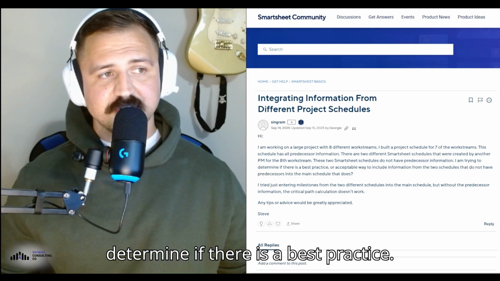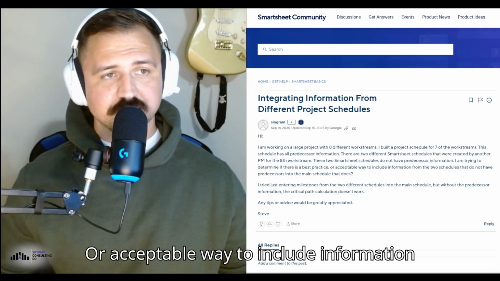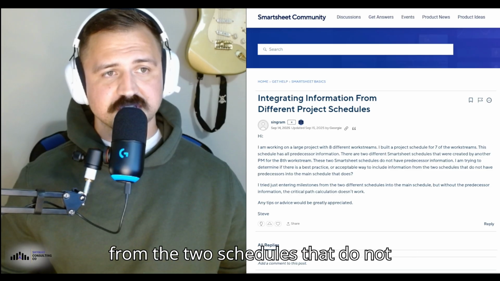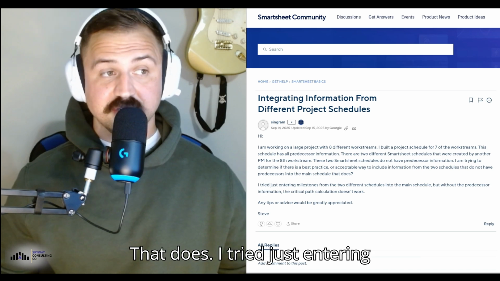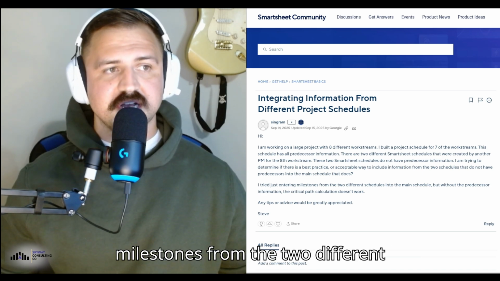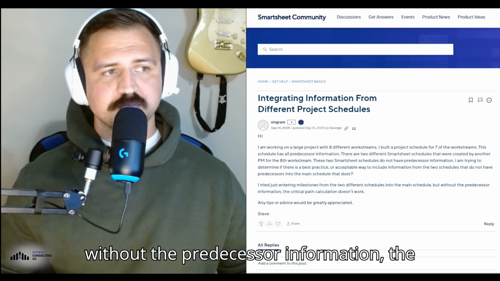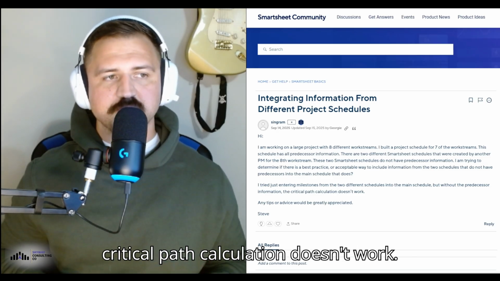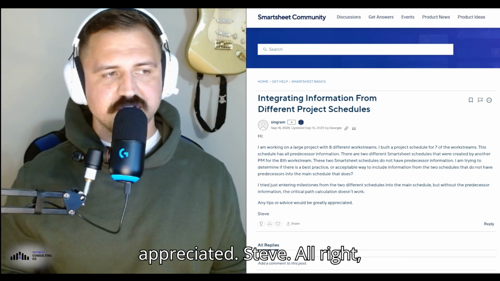I'm trying to determine if there is a best practice or acceptable way to include information from the 2 schedules that do not have predecessors into the main schedule that does. I tried just entering milestones from the 2 different schedules into the main schedule, but without the predecessor information, the critical path calculation doesn't work. Any tips or advice would be greatly appreciated.